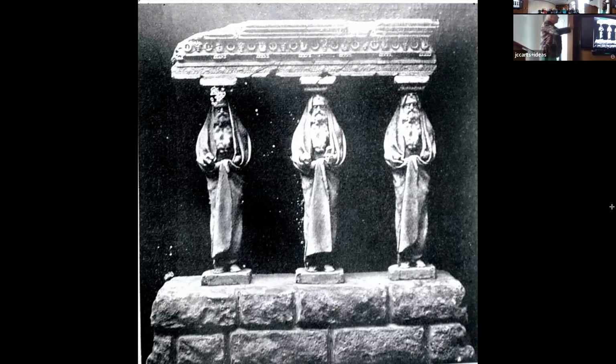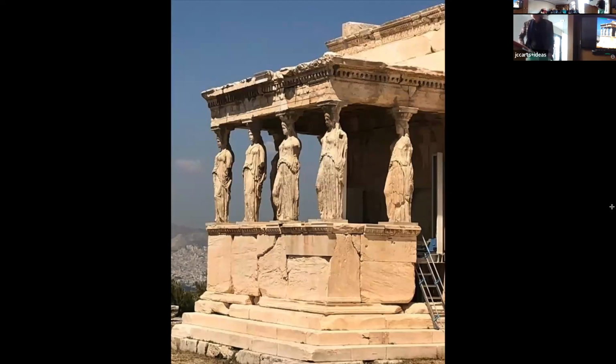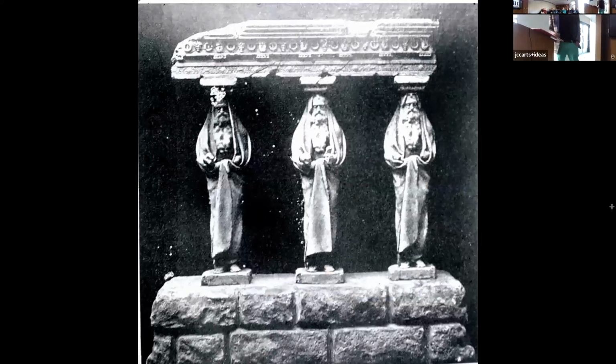Where you see these caryatids, three rabbis, replacing the six goddesses of the old temple of Athena on the Acropolis. This work was done by Dr. Alfred Nosick, that was his name. He was a musician, an author, a sculptor, a bad sculptor, but quite a famous one in his time, at the very beginning of the 20th century.